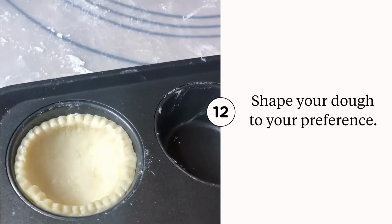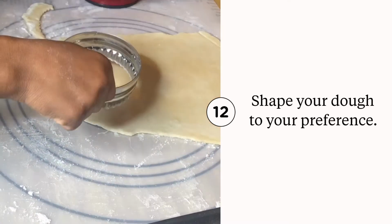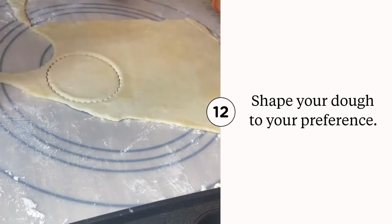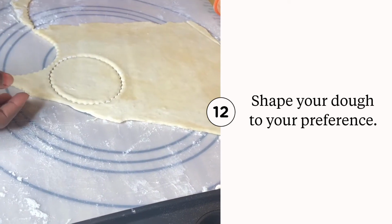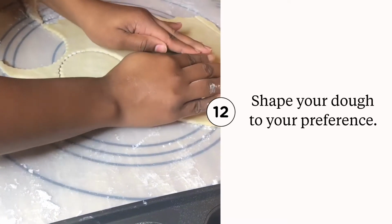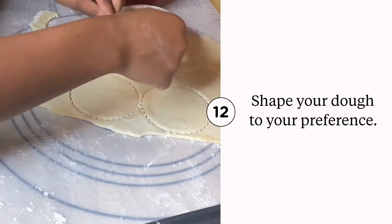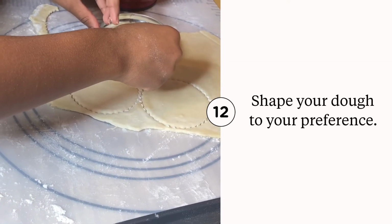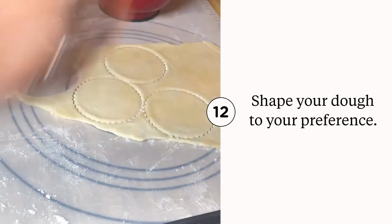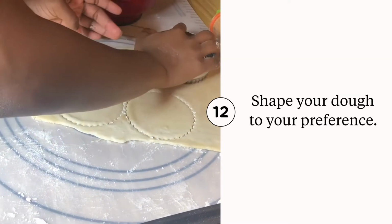So now it is time to make our little tart cups. I go ahead and get a 12-cup cupcake pan, and I have that set to the side, and I have my cookie cutter, which has ridges on the sides, which makes a really nice design. So I stick it in some flour, so when I press down on my dough, it will not stick to the cookie cutter. And I just cut them out really nicely like that. And I'm super excited about how this is going to come out, you all.